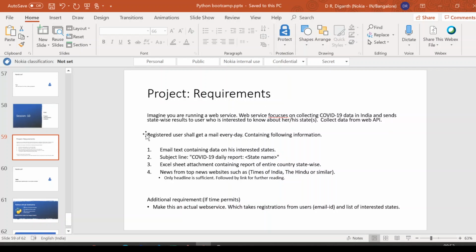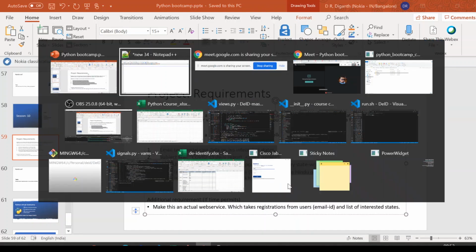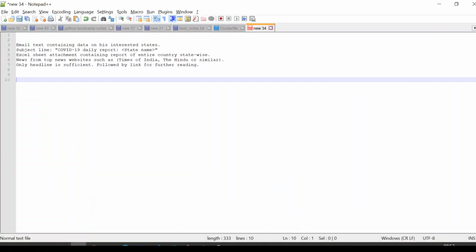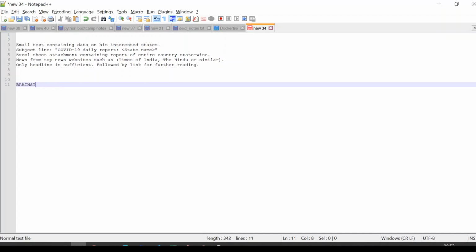This is a web service. I'll copy paste this and try to brainstorm on it. Let us try to figure out what are the various parts that this project might contain. This might change, so this is just a brainstorming session.